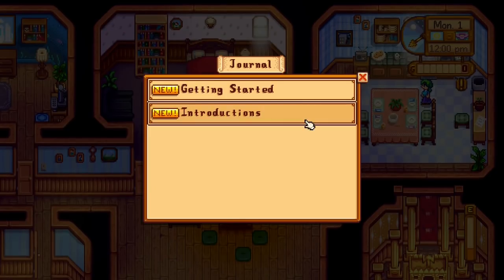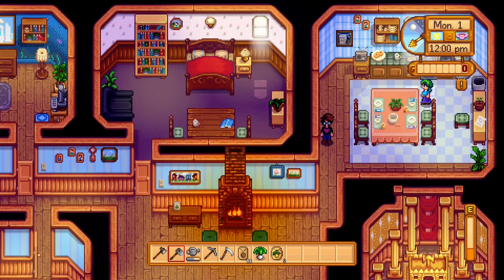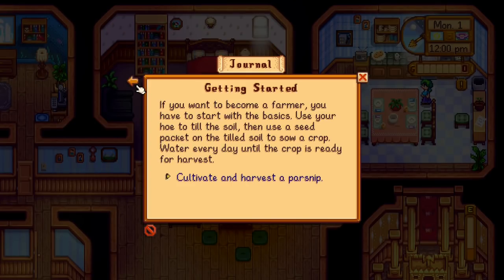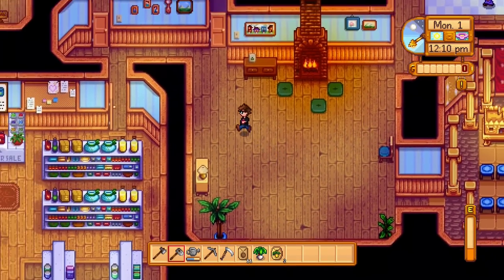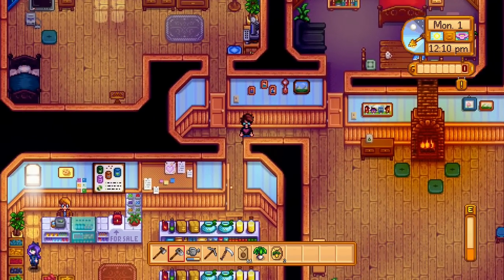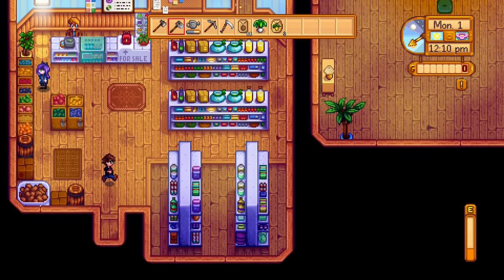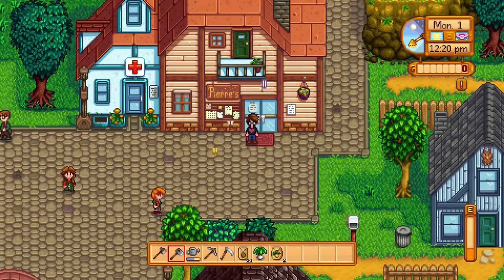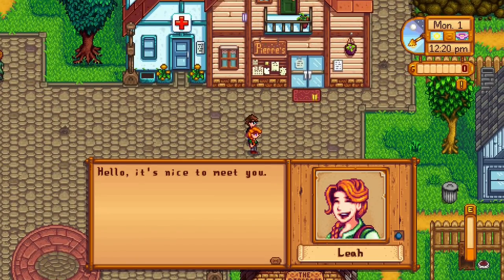We do have a quest menu as well. That's the way that exclamation point is pulsating at me. So the first thing is introduction. So we have already talked to 6 out of 28 people. We do need to get more. And getting started, we need to cultivate and harvest a parsnip. So we've already got those on the ground, so we're well on the way fulfilling that quest as well. Just perfect. As you complete quests, you'll get various items, usually some amount of gold for completing them. You get items in the mail, as well as they are posted on the bulletin board right there on Pierre's.